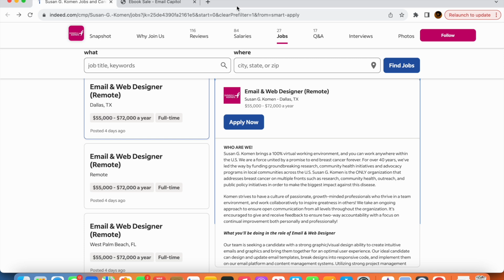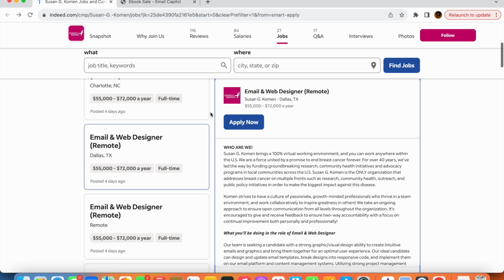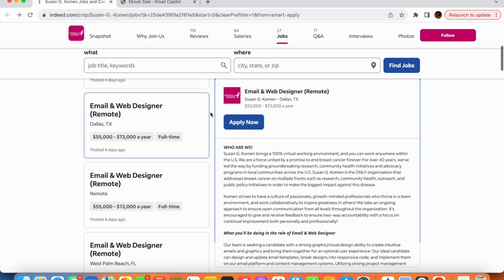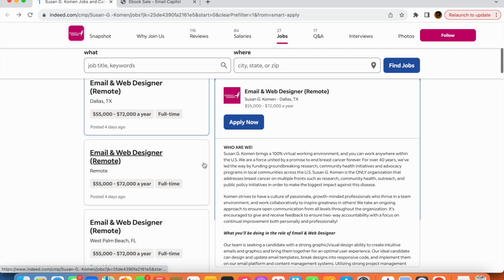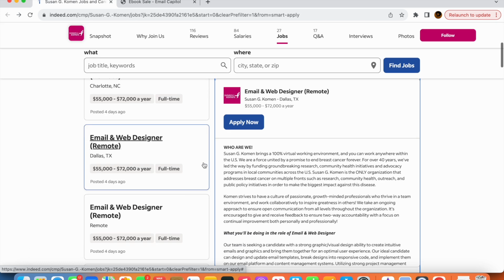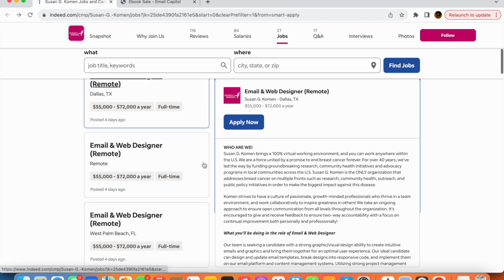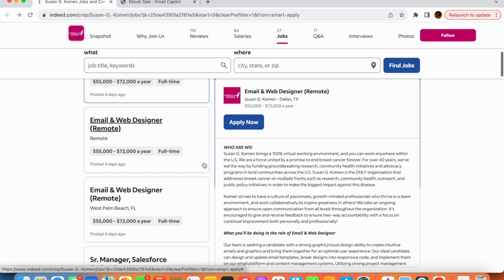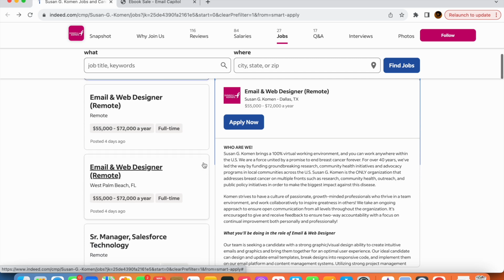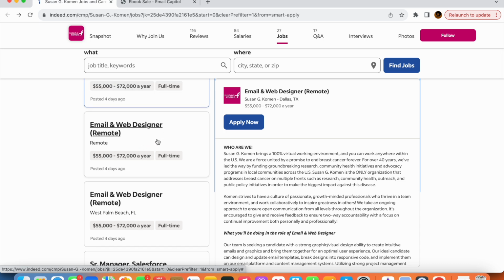I see it's kind of picking up a little bit with the email developer jobs. We're here in early March, and I'm seeing more of the email developer positions. This is Susan G. Komen, I think funding for breast cancer, and they have a few jobs here: Charlotte, Dallas, West Palm Beach, Florida, and North Carolina.